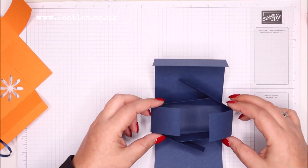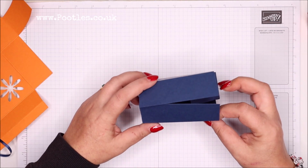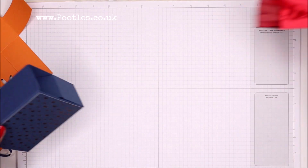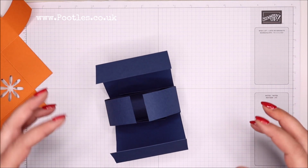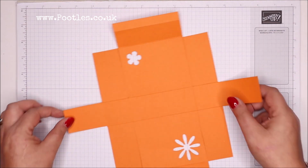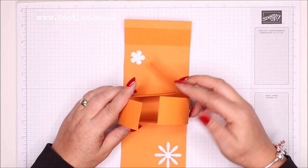And so I had a play around and I was fiddling and working out measurements. Like I say, it holds itself together just with a bit of ribbon. It's not going to go anywhere, as you can see. But I wanted to bring you along as I went along with things. So as you can see from this one, I've got some punching going on at the front because I thought, well, maybe I can have a little peephole.